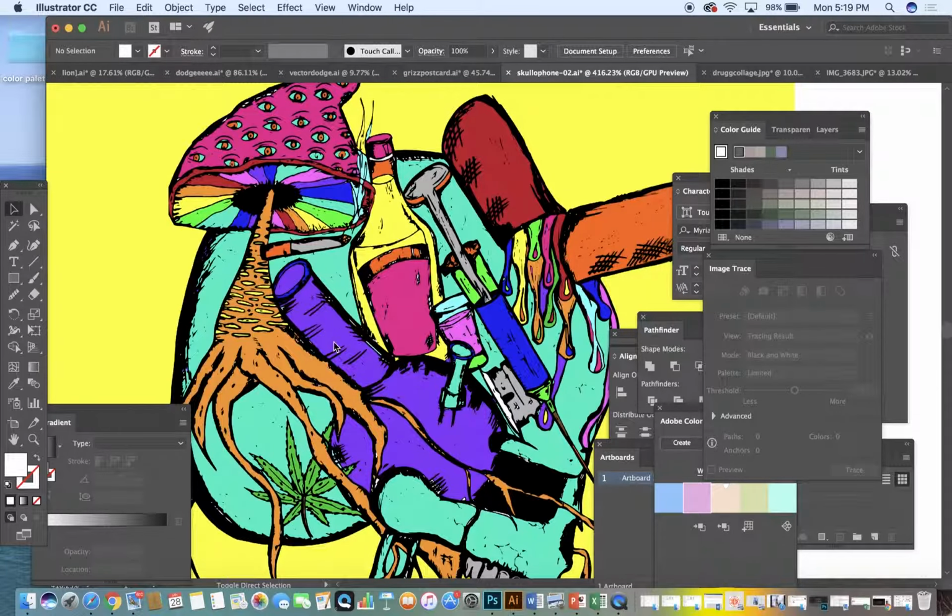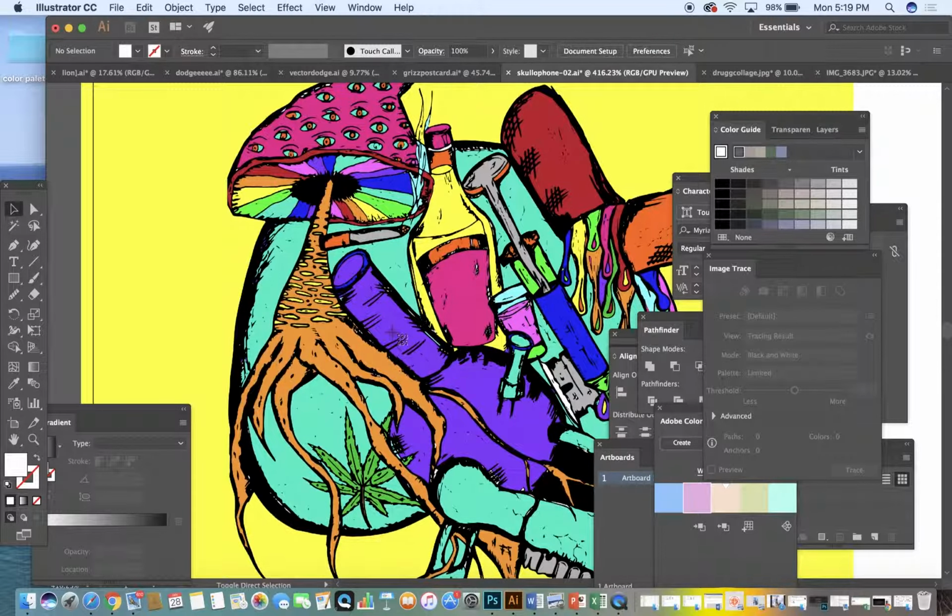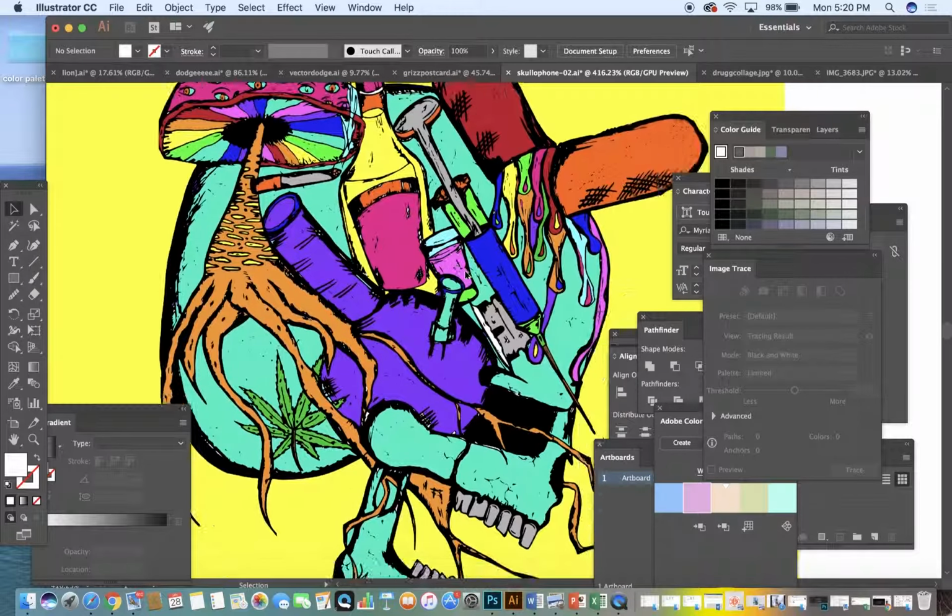So for my pattern, I'm going to take little screenshots of different compositions that I like. I wanted to do this instead of creating a pattern of skulls just because I thought it would look cooler. So I'm just hitting Command-Shift-4 on my Mac and taking little screenshots, or you can just copy and paste this a lot and crop it down to the size of little compositions. But I'm trying to keep like a square-ish kind of composition right now. So I ended up doing 9 of these so I can have like a 3x3 pattern.